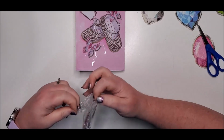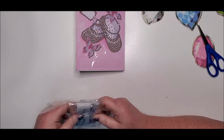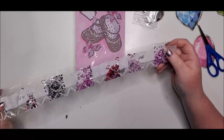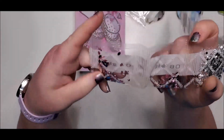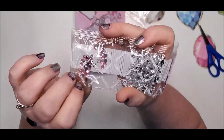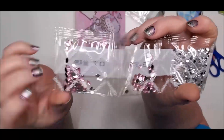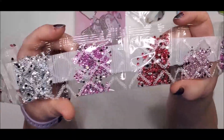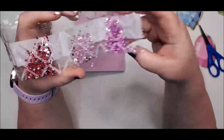For some reason, I didn't remember them being rhinestones. But this might be a perfect project to use some sparklers on, or add some ABs if you have them. Okay, so we've got 1, 2, 3, 4, 5 rhinestone colors and then 2 special shapes. These are considered special shapes because even though they resemble a rhinestone, they're bigger. These pink dots here are bigger. And then there's the pink slivers. So there's a lot of pink in this. There's the silver, and then kind of a purplish pink there, and then a red, a very light baby pink there, and then another purplish pink here.